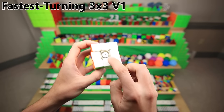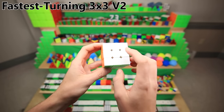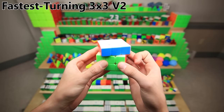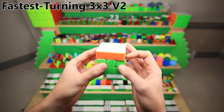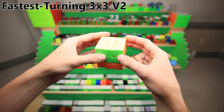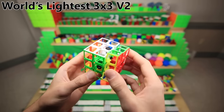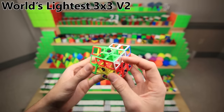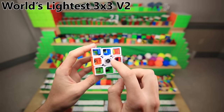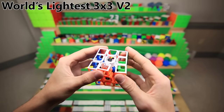That version was quickly made obsolete when I made this cube. Basically, I took the spring out of a centerpiece and took out all the magnets out of one layer, and that makes it so that you can do a U6 with ease. If you put that on the bottom layer, you can do something like a D52 pretty easily. This just might be my favorite 3x3 mod ever. The premise of the video is making the world's lightest speed cube — it still is relatively speed-cubable. I just cut out a bunch of plastic, did a bunch of modifications to the core, and made a super light speed cube. I believe it's around 24 grams.